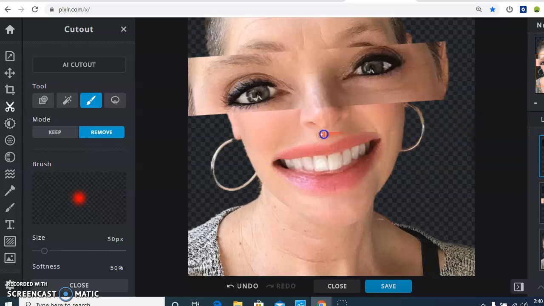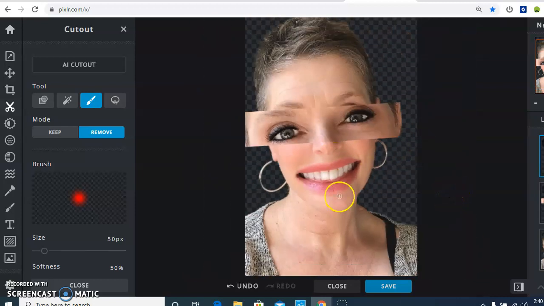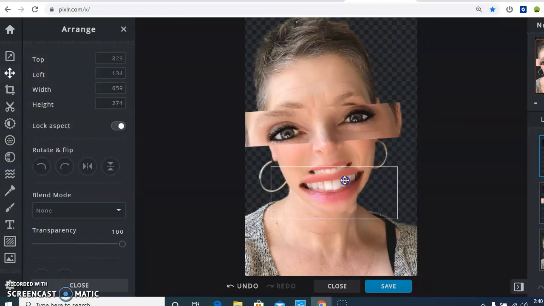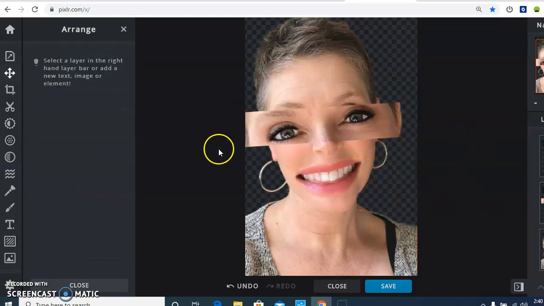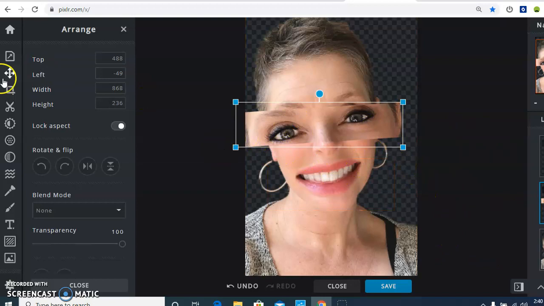Alright, you get the idea. Alright, and then I'll work around the mouth, make it more nice. Okay? So there's my mouth. And I can use the arrow tool and just kind of drag it, see if I want it where it's at. Okay? Same thing with the eyes. Could I leave it as a rectangle? By all means. But now I have to make sure I'm on the eye level layer.